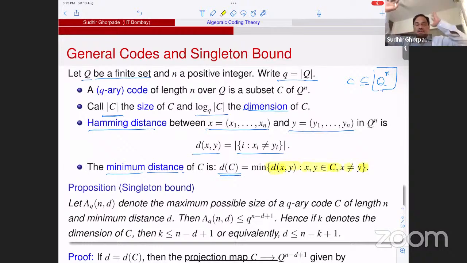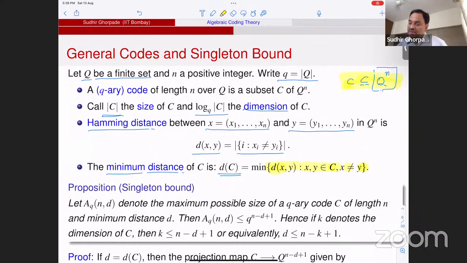So again, as I said, you think of your code as some bunch of points, maybe millions of them, sitting in this n-dimensional space, if you like, your 3-dimensional room, but a discrete version of that. And the minimum distance of that bunch of points, that code C here, is just the minimum of distances between any two distinct elements. Okay. Obviously, you should not take x equal to y, because then d(x,y) will be 0, and that would be the minimum. Okay. So you take different points, you measure the distance between them. It will be some number from 1 to n, and you take the least of that. Okay. Now there is a simple bound that this minimum distance has to satisfy.